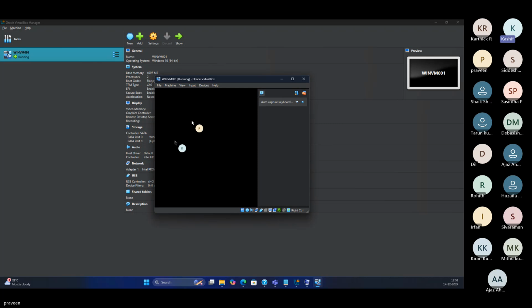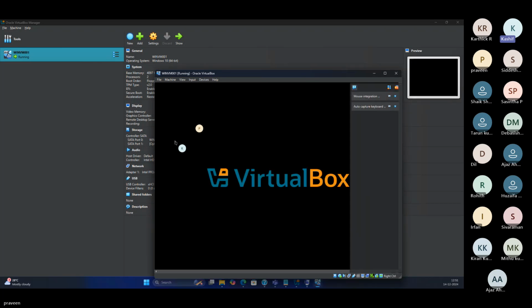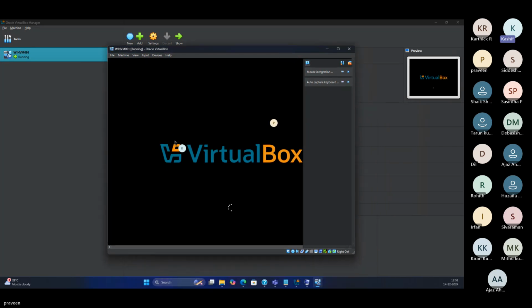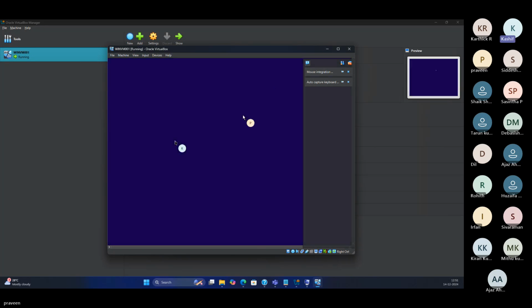Then you need to click on that and press any key on the keyboard quickly. Yeah, click on that and press any key. Yeah, good. So this is how you have to boot the machine so that it will do the installation of Windows 10 on this machine.